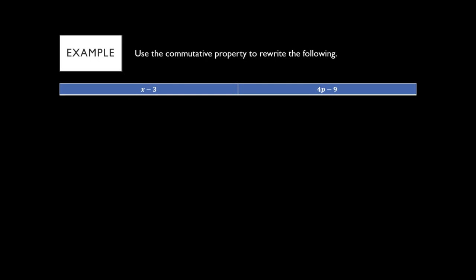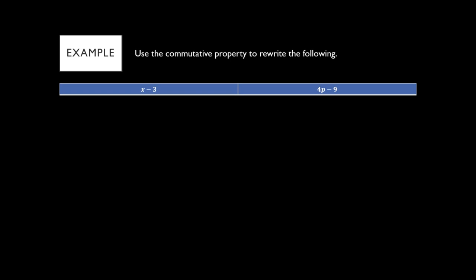I actually had a student who was with a coworker, and his coworker is like, "Why do you keep rewriting these as negatives?" And he's like, "Well, my teacher told me to." So he stopped doing it, and then he was making a lot of sign errors, and he came back to me. He's like, "Well, I keep making these errors." And I said, "Are you writing as adding negative?" He's like, "No." And I'm like, "You need to do that because that's how you don't make errors with your signs." And when you get really good at algebra, you don't need to do that anymore. And his coworker is probably really good at algebra, and so doesn't need to do that. But when you're learning, it's really important so that you don't make those sign errors.